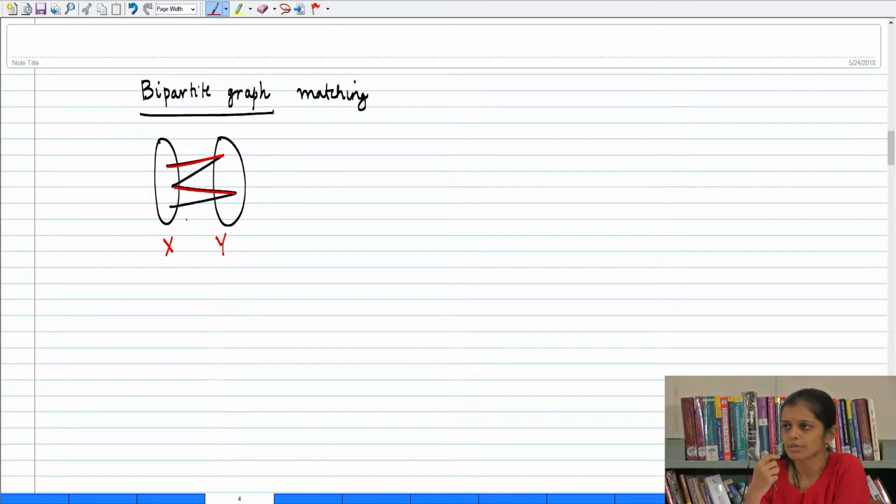So now we are going to see whether we can actually use that idea and get an algorithm to compute a maximum matching in a bipartite graph, right. So have you seen an algorithm to compute a maximum matching? In the lecture that you have seen, have you seen an algorithm? How do you actually compute a maximum matching? You have seen a characterization, that is, if the matching is maximum, there is no augmenting path. If the matching has an augmenting path, you will be able to increase the size of the matching.